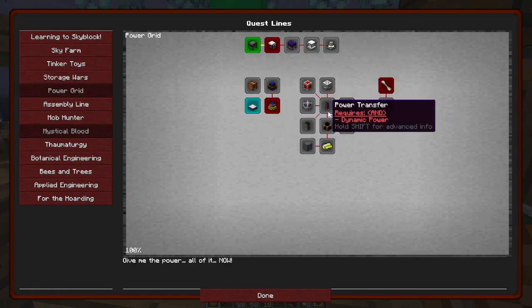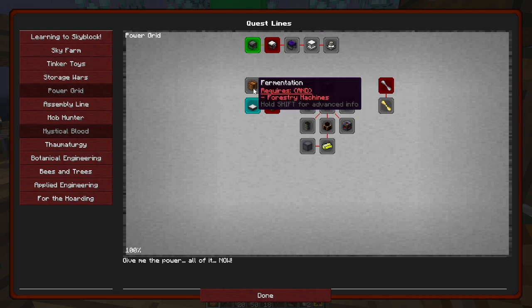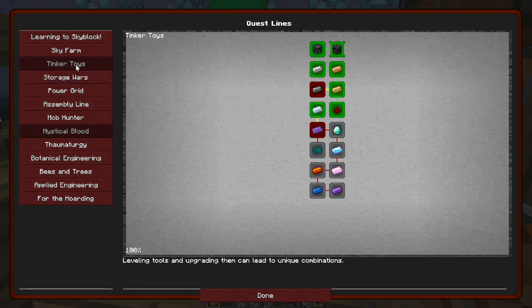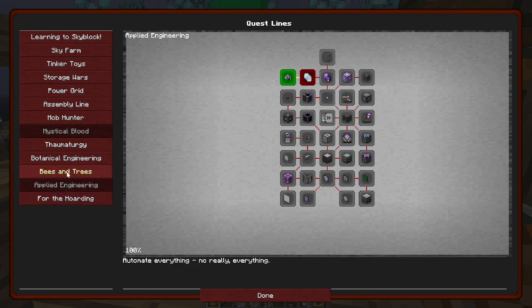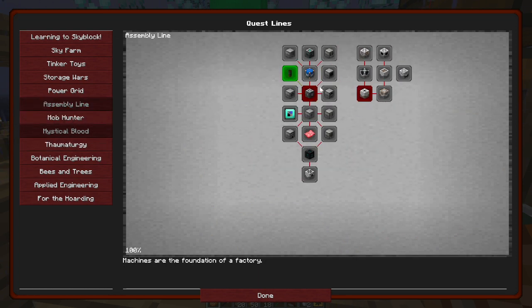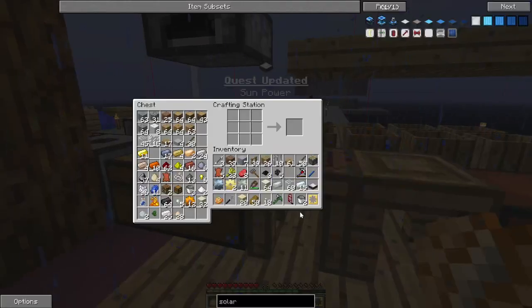Power. Thermal beginnings. Thermal beginnings. Where's thermal beginnings? Which quest do we need? We unlocked that one at least, so we can start looking in A2. Thermal beginnings. Ah, with this one we have unlocked now. So you just need a machine frame, basic. So let's do that one as well then.